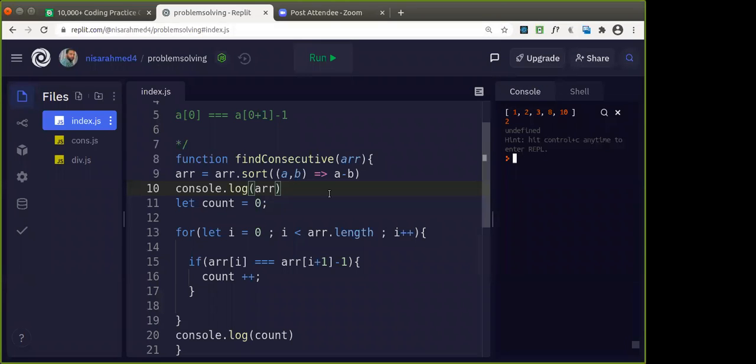Am I audible? Yes, fine. So what we are going to have as count, we are getting it is what, 2.